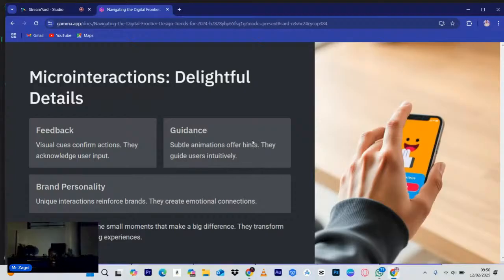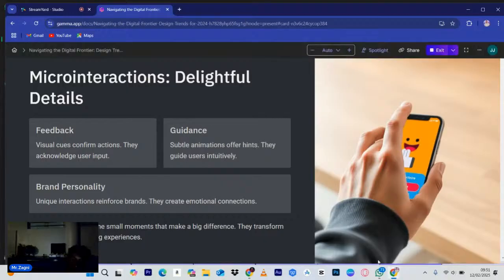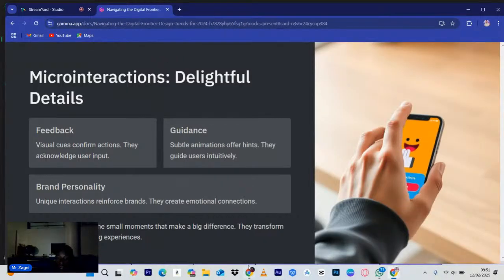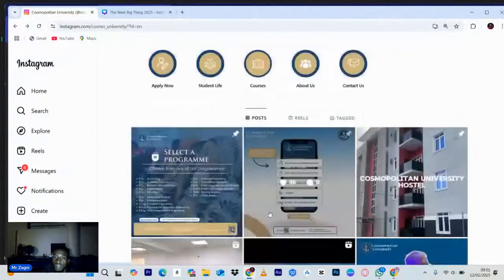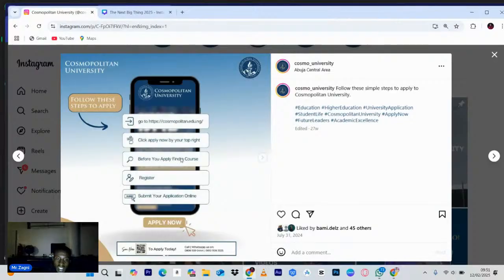So guidance: subtle animations offer hints. They guide users intuitively. Sometimes you can make animations just to guide users to follow through your page or your content or whatever it is that you want to sell. So for example now, this is not an animation, but it's more like a guide.